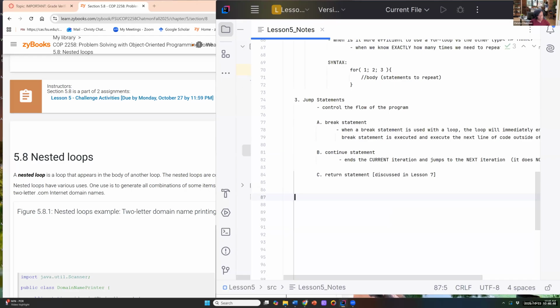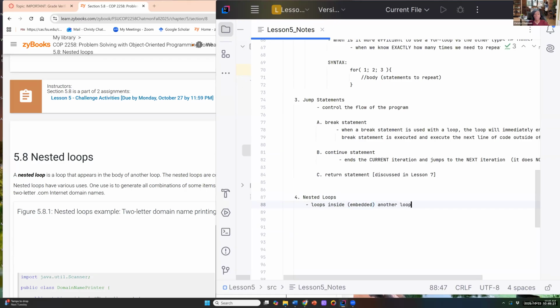You're going to read about and look at several examples of nested loops, but I just want to make sure we understand and appreciate what they are briefly. So nested loops, what are they? They are loops inside or embedded in another loop.